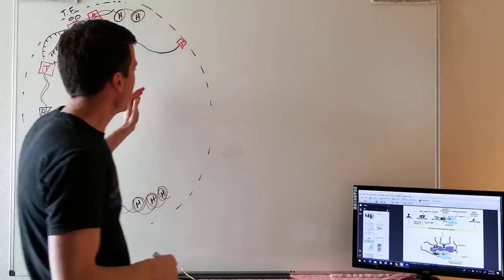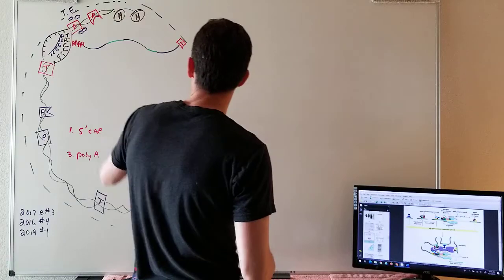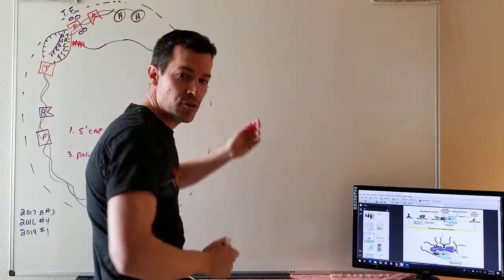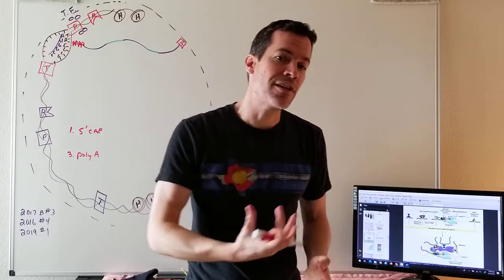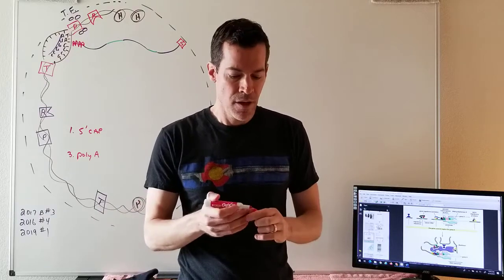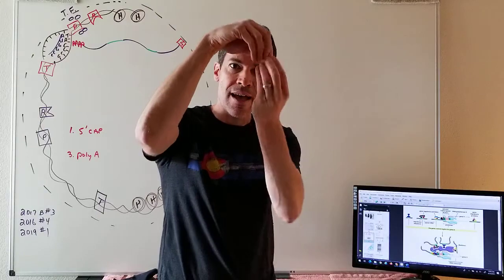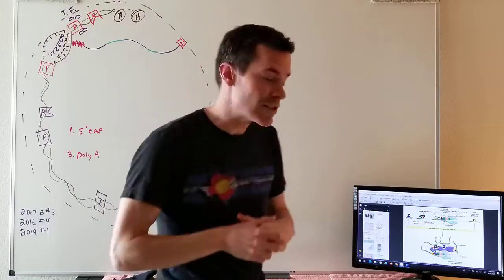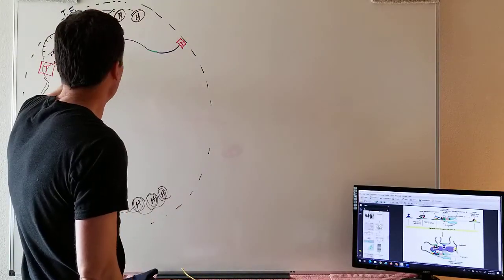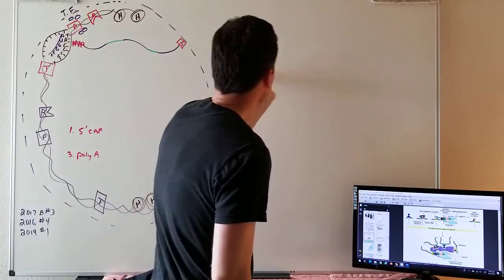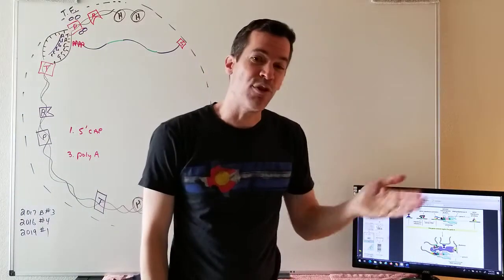Again, it provides RNA stability once it gets outside the nucleus. It also allows RNA to exit the nucleus, and we'll also see in translation, it acts as a kind of timer, almost like sand falling through an hourglass. If I've got my hourglass, as sand drops through, that's acting as a timer. If I put a couple of 100 adenines on here, it leaks out and we start translating it, the adenines start to fall off.